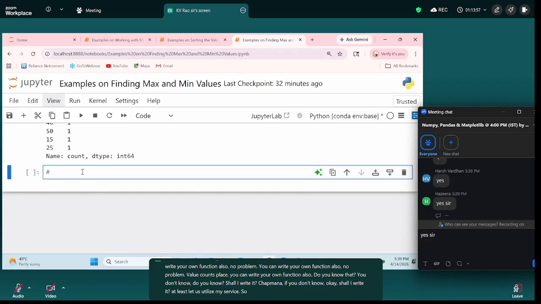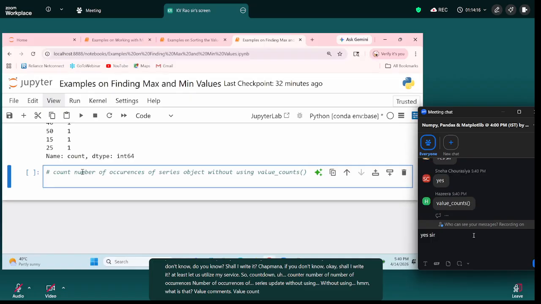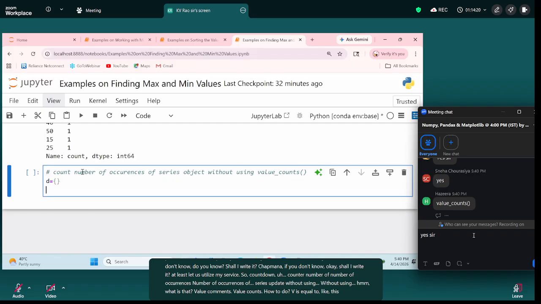Count the number of occurrences of a series object without using value counts. How to do? d is equal to an empty dictionary I am taking.